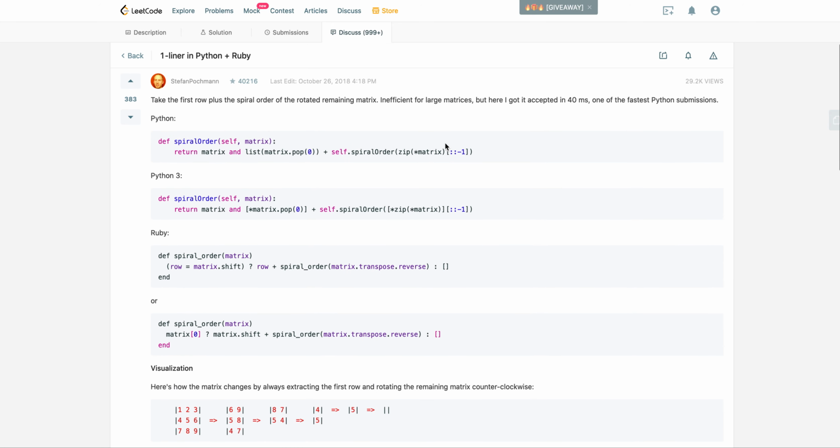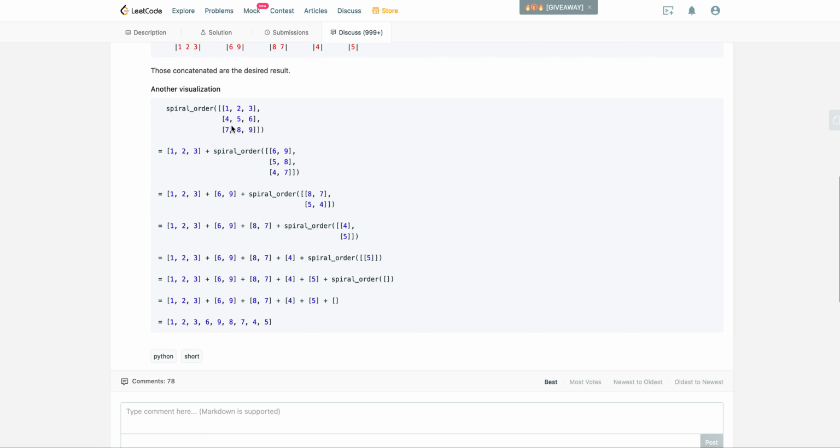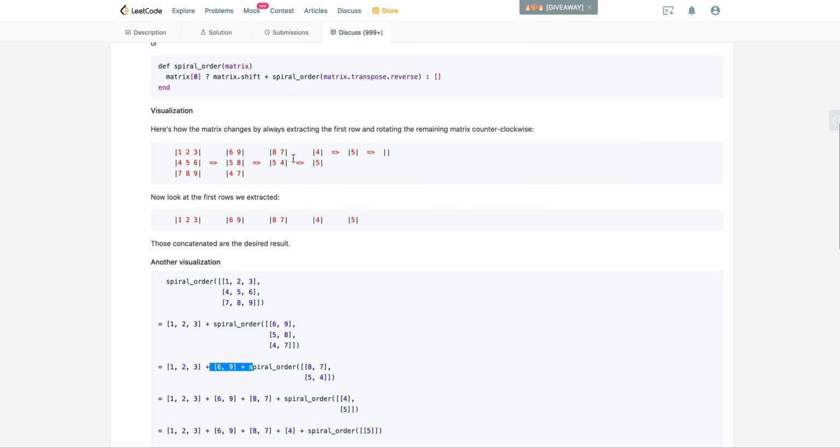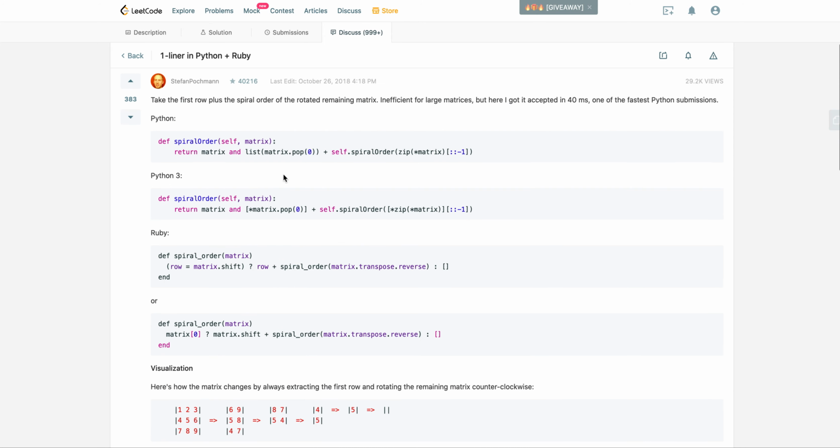Then what you want to do is basically reverse the order, because the step size is -1. So 4, 7 was the first element, now it's the last one. 5, 8 stays in the middle, and 6, 9 was the last and now it's the first. Now it looks like this, and you do the same thing: pop out 6, 9, and then reverse again. It's like you keep rotating this matrix counterclockwise, getting the first row out each time. Super smart, godlike.